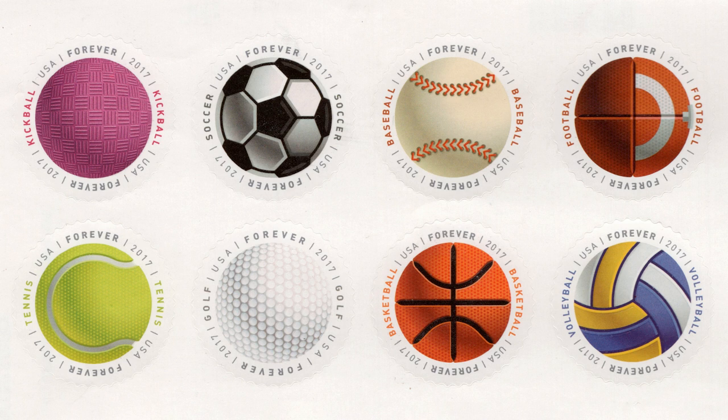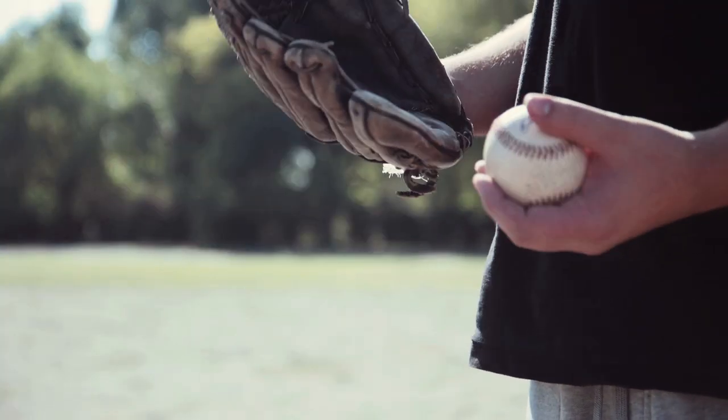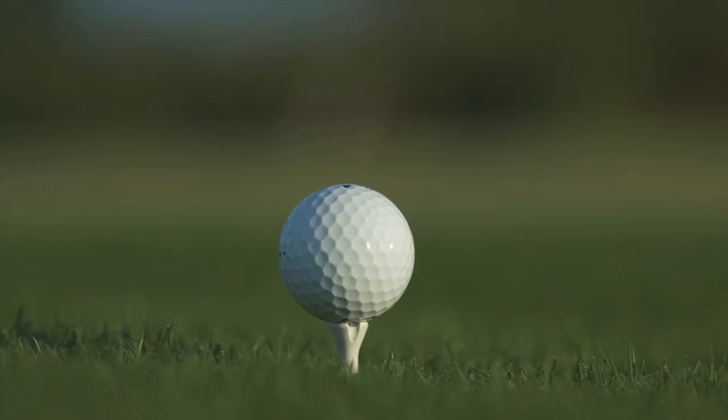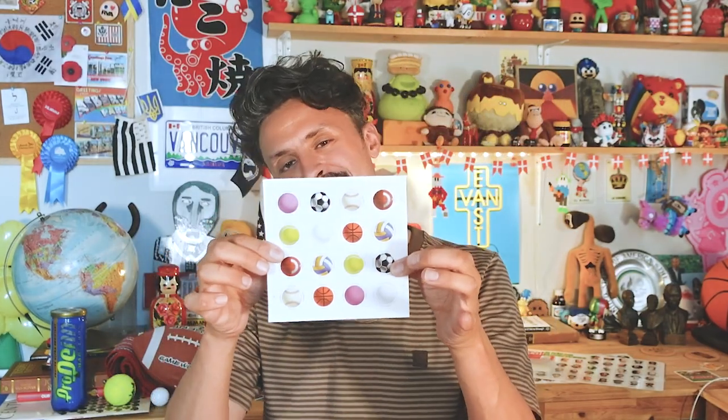What I like about this set of stamps is that it is all about paying tribute to the balls rather than the sports per se. American sports have already been sentimentalized up the wazoo, but the balls don't tend to get a lot of love, which is unfortunate because American sports balls are some of the most recognizable physical objects that American culture has ever produced, with highly distinctive shapes, colors, and designs. So let us do a tour of the eight balls the USPS considers most quintessentially American and learn all about how they wound up looking the way they do.